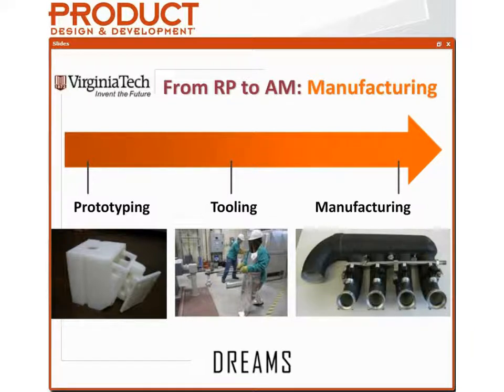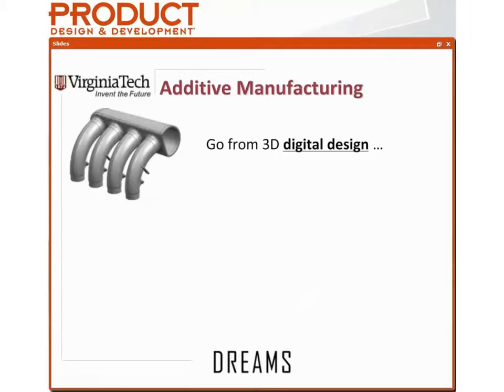So I'd like to conclude the presentation today with a discussion a little bit about how we can use these technologies to go all the way to end-use manufacturing. And that's really what additive manufacturing is all about. I'll use the case study of some of our students in the Formula SAE competition. This is a competition where students are asked to design and build from scratch every year a small-scale Formula One race car.